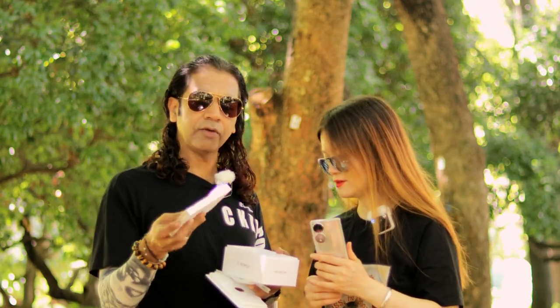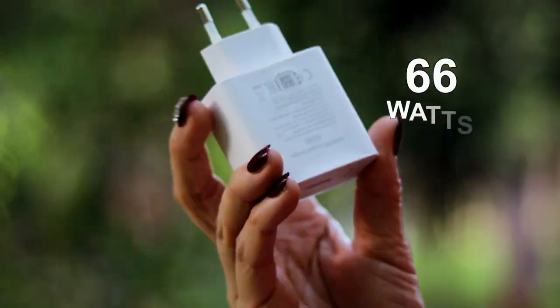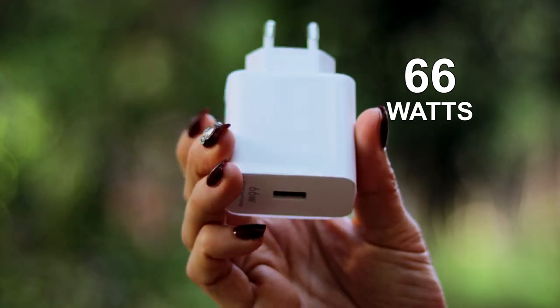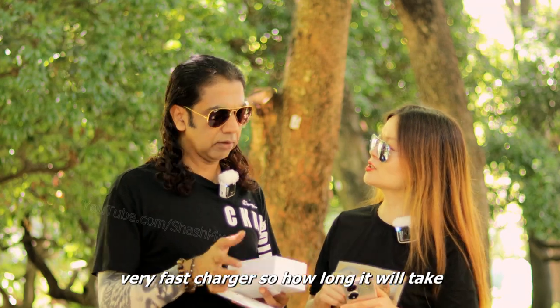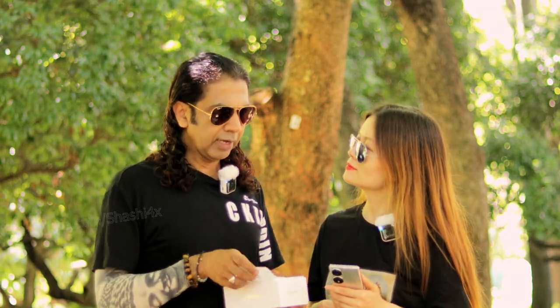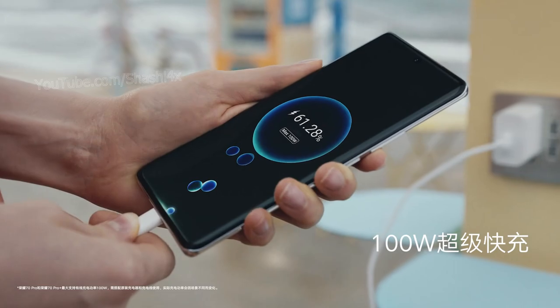They gave one back cover here, and a 100 watt powerful supercharger. 100 watt is a very fast charger, and then a Type-C cable. How long does it take? I'm using this phone for 1 month, and it takes about 20 minutes for 60% charging.